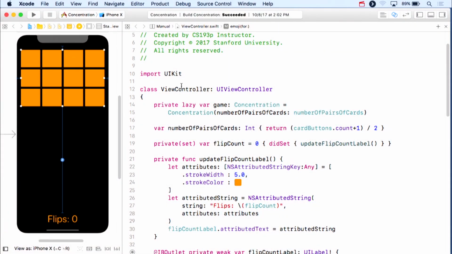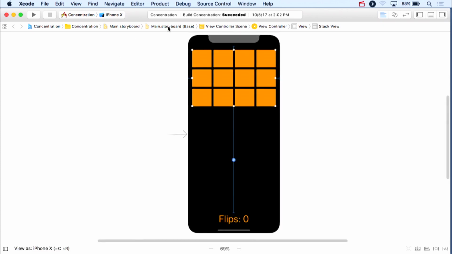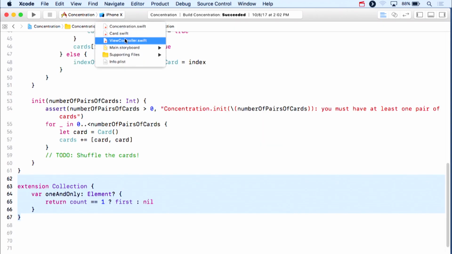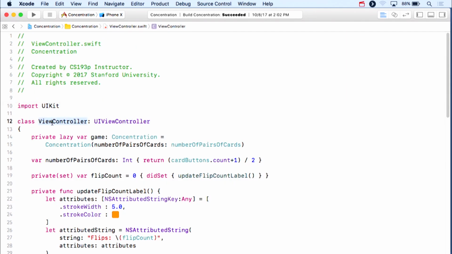Let's start by, one thing I want to do in here that I've been putting off: now that I have multiple MVCs, I do not want any of my MVCs to have their controller called ViewController. That's just way too generic. I'm going to have multiple MVCs, and I want each one to have the class that controls it be nicely named. So here I'm going to go to ViewController, and I'm going to rename this.